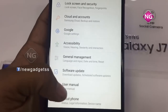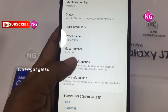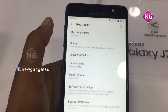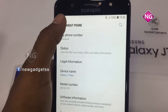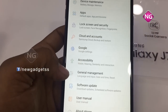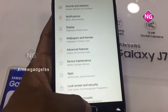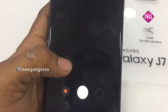Yeah, about phone. You may see here the model number, phone number, and device name, model number, and the mobile weight is 179 grams. It is a dual SIM with the nano SIM. We can insert only nano SIM. And coming to the resolution, it's 1080 by 1920 pixels. Pixel density is 386 PPI, and we have a multi-touch option. And coming to the Android OS, it is Android 7.0, and coming to the processor, it's an octa-core processor, 2.4 gigahertz.